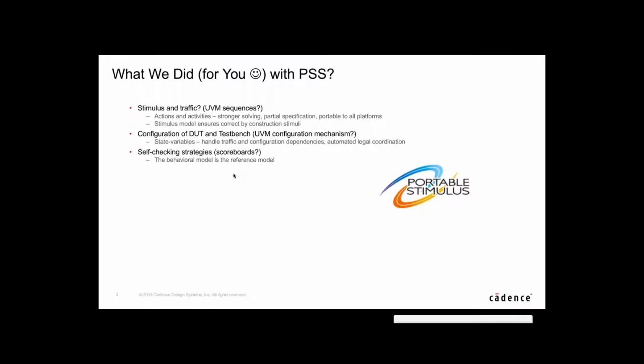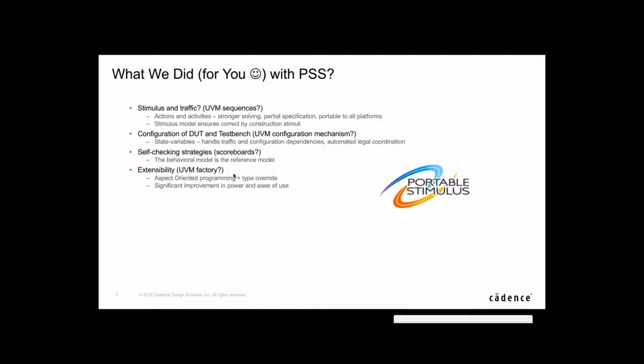How about self-checking strategy? So we all know scoreboards and other reference models. These are still valuable. We're still going to use them, right? But the nice thing is that the PSS model itself could be the reference model. It actually could serve as a reference model. And if you're doing anything a little bit complex, like subsystem or SOC, writing those reference models could take a lot of time and a lot of maintenance. But you can actually use the tool to do self-checking for you. The PSS model with a PSS tool to do self-checking. That's an improvement right there.